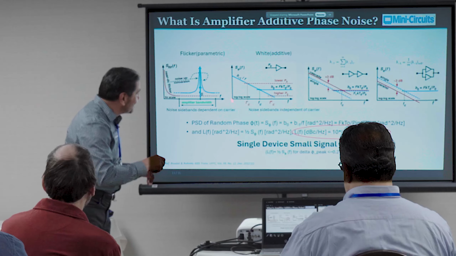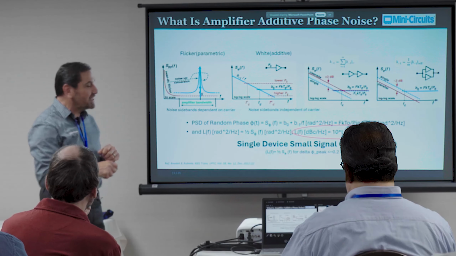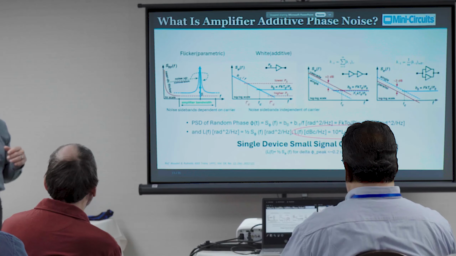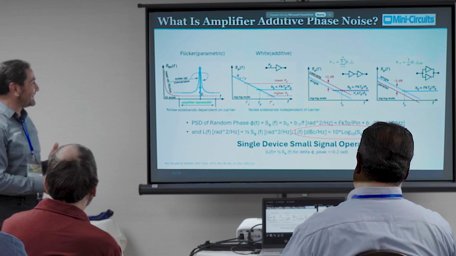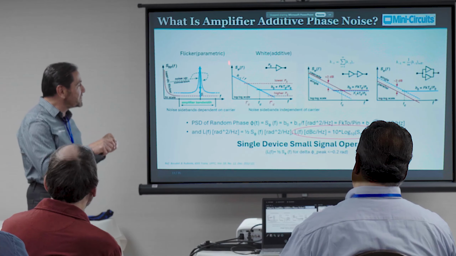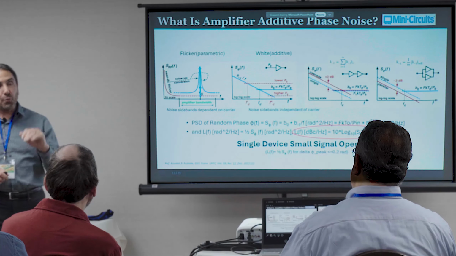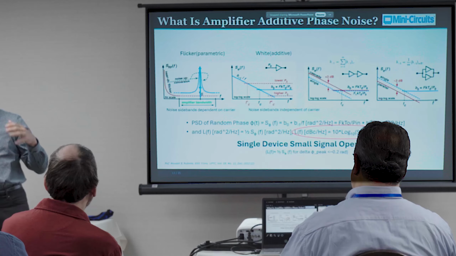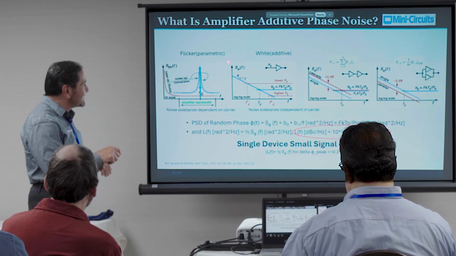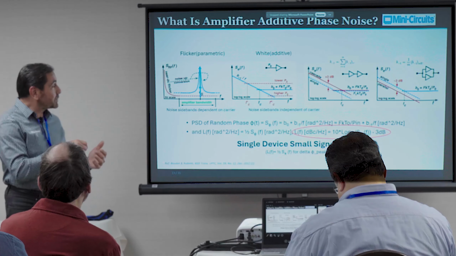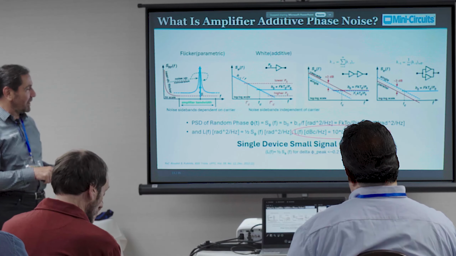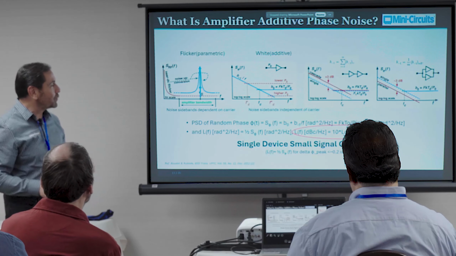Then we go to this instrument here. This is a different instrument now. S phi of f is the double-sided power spectral density of the random phase. What is that? That's a mouthful. It's a power. It's measured in dB rad squared per hertz. Again, we're microwave guys. We don't use rad squared per hertz, but we'll talk about that later. What's important is that this represents a power expressed in dB, or let's just say this is a dB scale for right now. The units are actually dB rad squared per hertz.